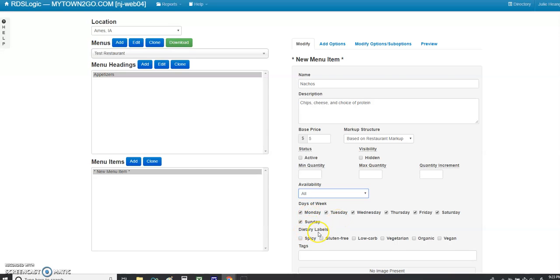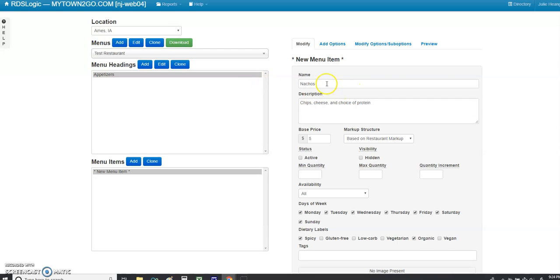And then we also have dietary labels. And we can enter this in another area. So we've put in spicy, gluten-free, low-carb, vegetarian, and whatnot, because those are the popular labels. And it will be shown next to the food item. Like if I said nachos are spicy and organic, next to it, you'll see a little cartoon picture to signify it with a chili pepper, and organic will probably be like a wheat looking icon.